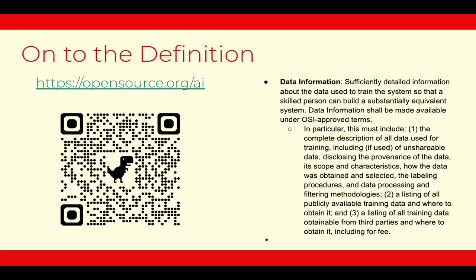So there's no way that this is disclosing all of the data. It's disclosing all of the open data. It's not disclosing all of the data used. And that's a really interesting point from open source. So let's take a look at why this might be so. Because I had a real headache with this the first couple of times I read it. And then you start thinking about it, and you can start seeing where it comes from.